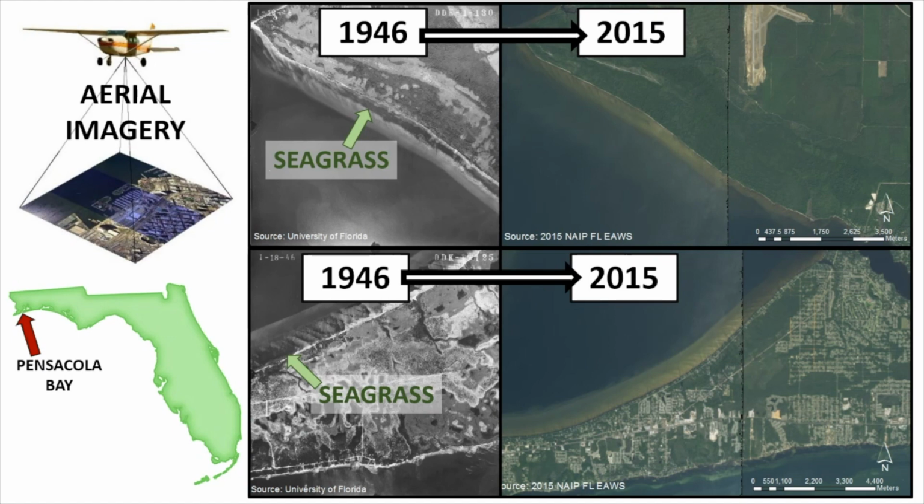Here we have some examples of aerial imagery from Pensacola Bay, which is an estuary in the Florida Panhandle. In our two 1946 images, we can see that there was seagrass off the coast of Pensacola Bay. But by 2015, there's no sign of seagrass. This allows us to time travel and see where seagrass was in the past and compare it to the present.